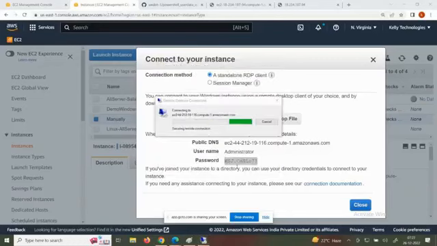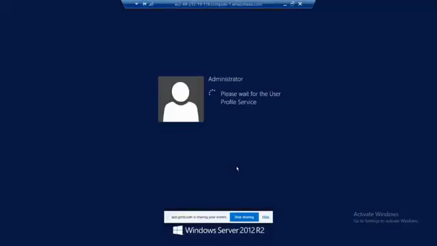I log into Windows Server 2012 R2. Sir, what should I do? See, the Windows Server is getting created in North Virginia. I created it and it is logging in. It will be slightly slower. I recommend you create a server in Mumbai. First, I would recommend Hyderabad. If the Hyderabad region is not working, since it is newly created and you may have certain problems, then go and create it in Mumbai.